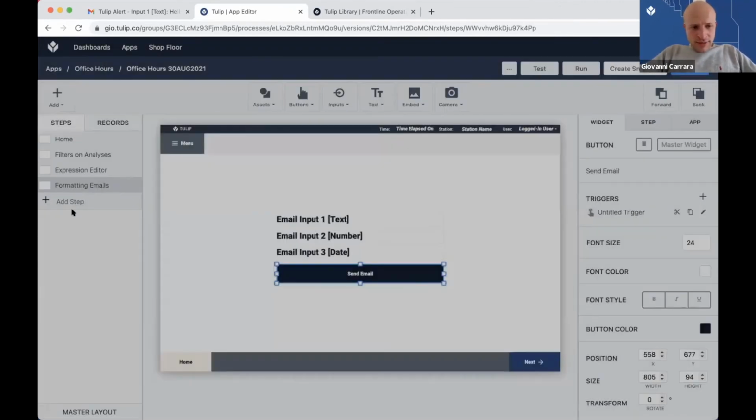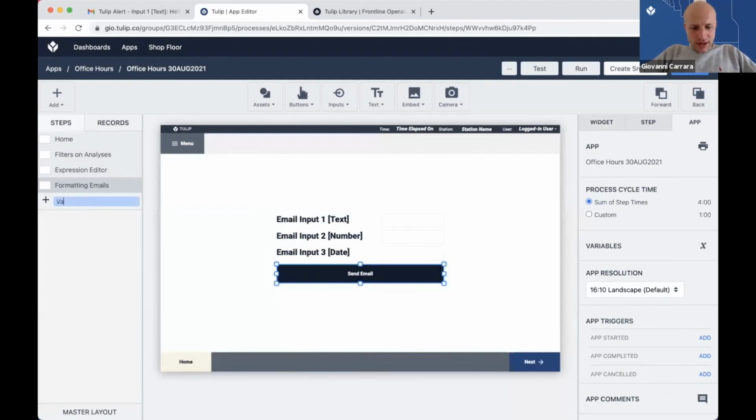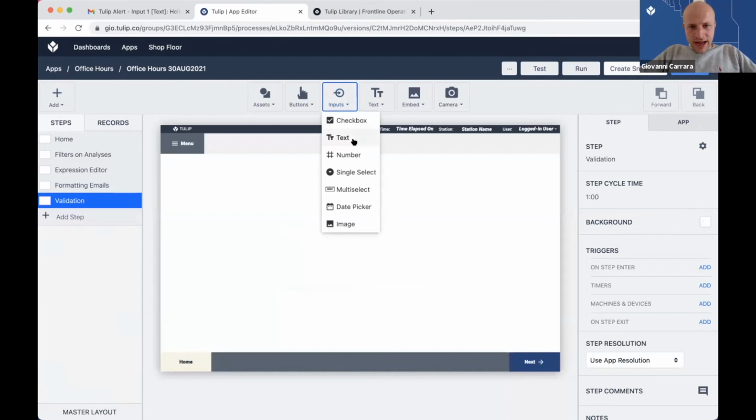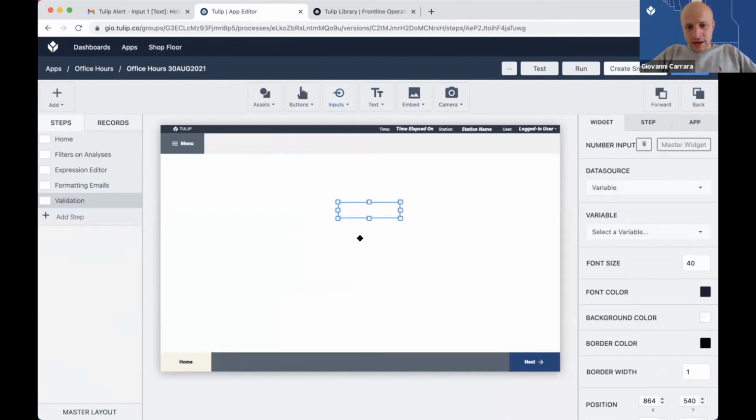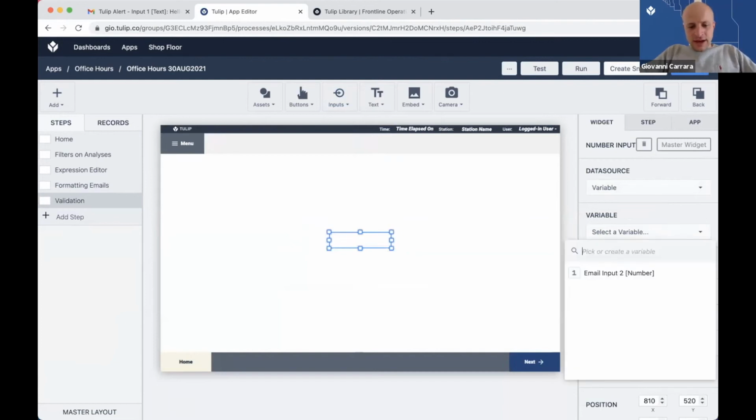But just so you know, I can build a quick demo here, just to show you at a high level what it looks like. We can have a number, for example, I'll call it validation input. Let's say it's an integer.